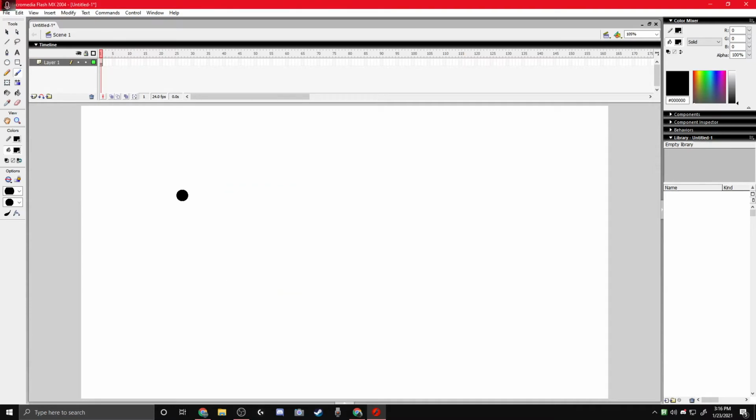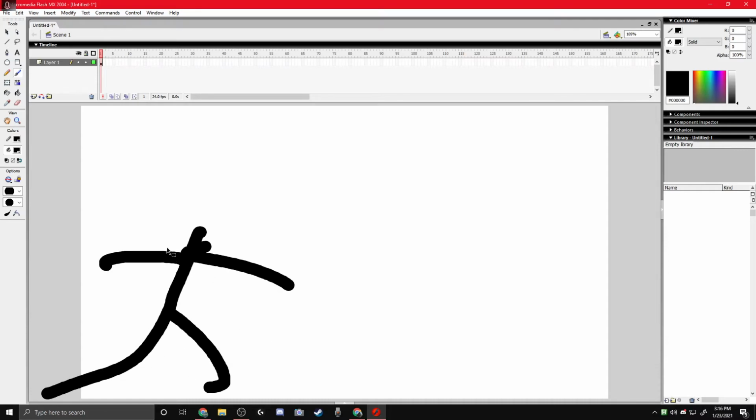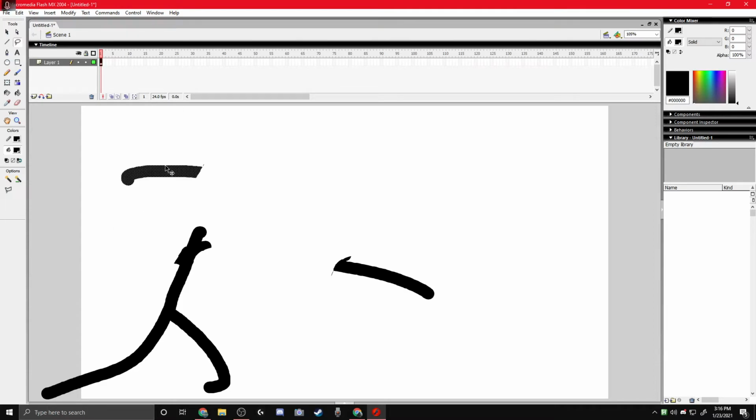Another thing you can do is sometimes if I create a figure and I don't want to have to do anything to it, like I want to just take the arm because I want it to look the same throughout the animation, I can just go ahead and do this. Separate body parts. People that use Control J are kind of weird because if you do multiple lines, it's going to be multiple objects, which is not what you want. So I don't really mess around with that. But yeah, this is how I set up Flash.